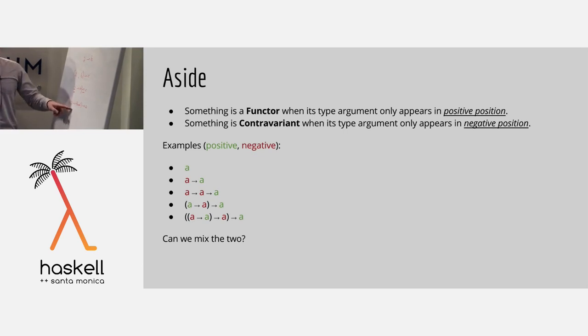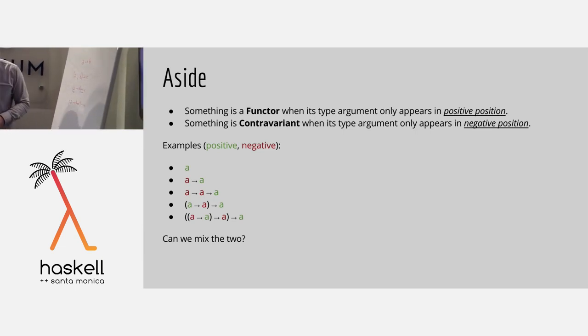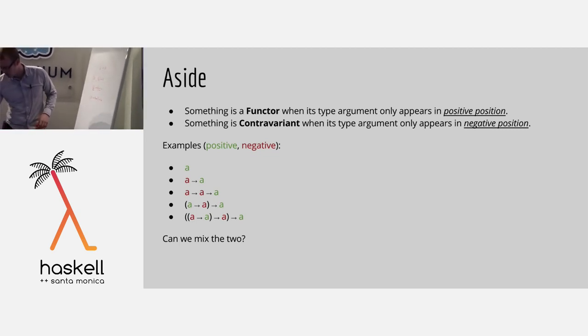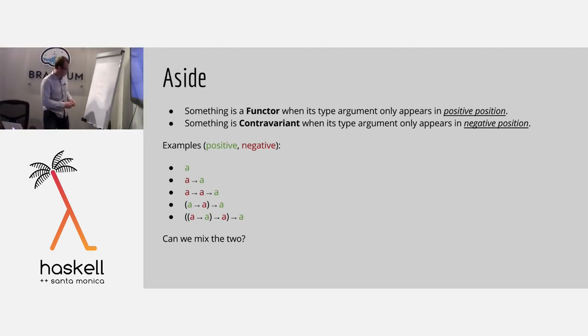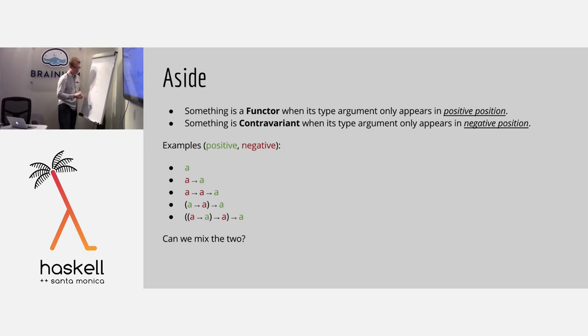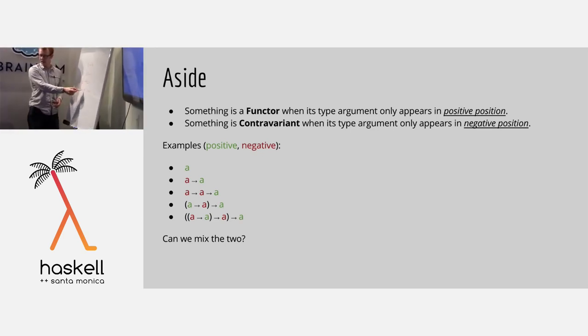functor instance for this, and it actually turns out this is a monad as well, and I think it's called the search monad or something. It's related to the continuation monad, but you can keep going, right? You can add more type arguments as long as you only keep the ones that occur in positive position. But the point is, you can't make a functor, for example, for this, where there's also an a here, because that appears in negative position.